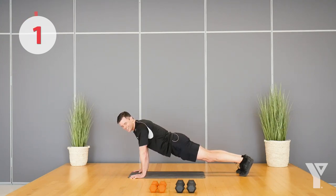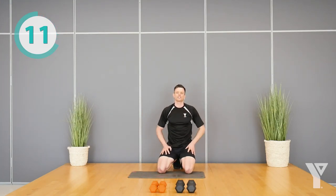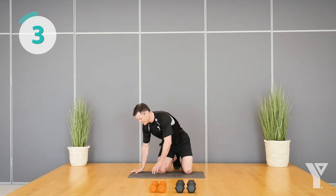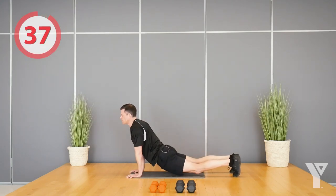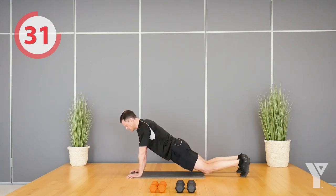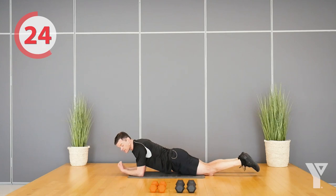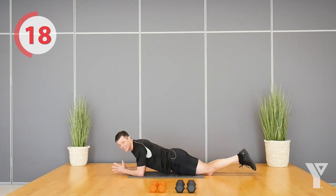Rest. Planks are so important — our ability to brace our spine. Make sure those hips aren't too high or too low. Here we go for the second set — not up too high but also not sagging down, nice straight line from ankle through my head. You can come to your knees if needed, and your forearms. Forearms is nice, it takes a little pressure off the wrist while still getting loads of abdominal activation. Hang in there — might be shaking, that's totally okay.